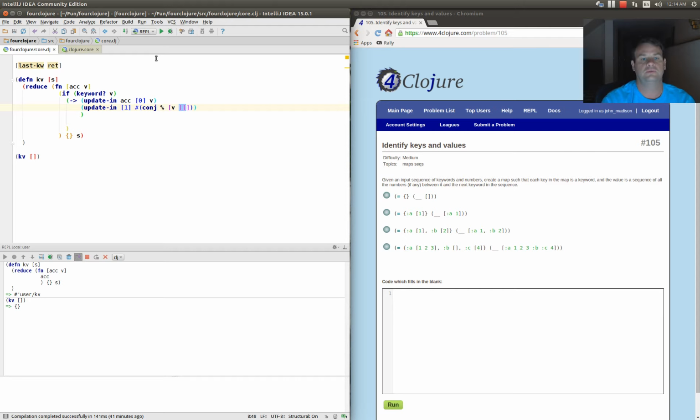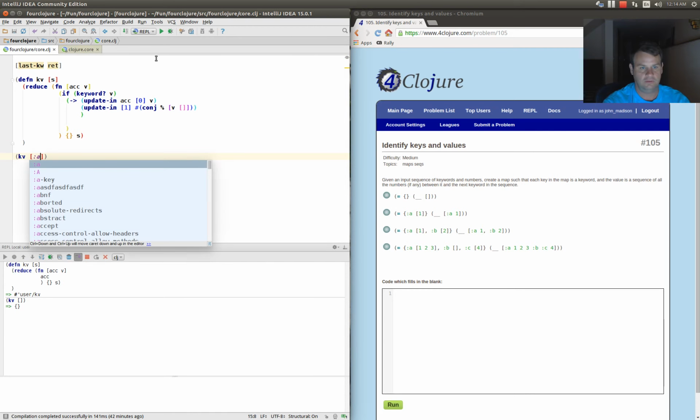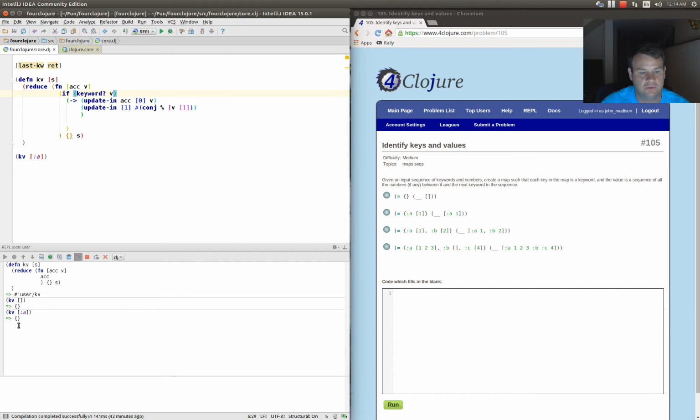Let's just give that a whirl and see what we get. So if we just have a keyword a, what do we get? We just got back an empty map.